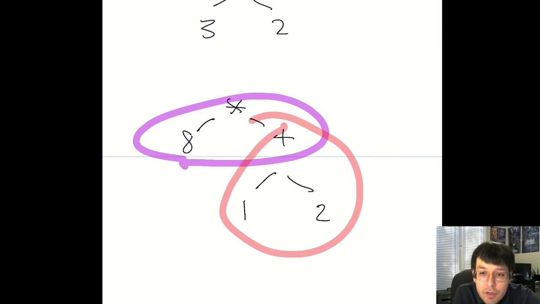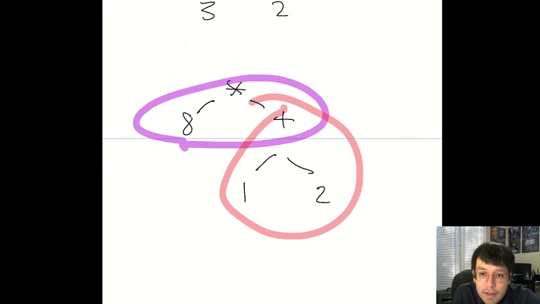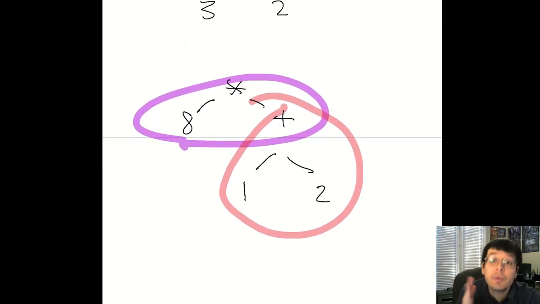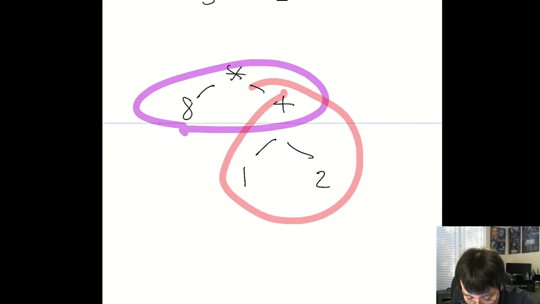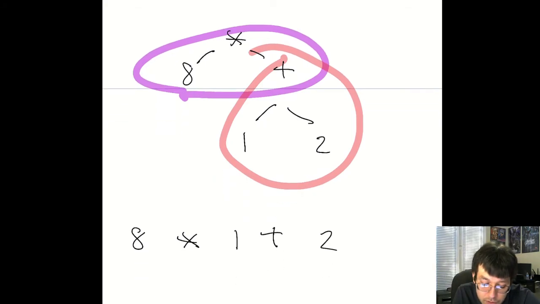Okay, so it's a good way to represent operations and not worry about order of operations because it's built into this. And if you do the traversal of this, let's do the in order traversal, we get 8, and then the times, and then the 1, and then the plus, and the 2, right? So that's the in order traversal, but we would technically need parentheses for that to actually work out mathematically.